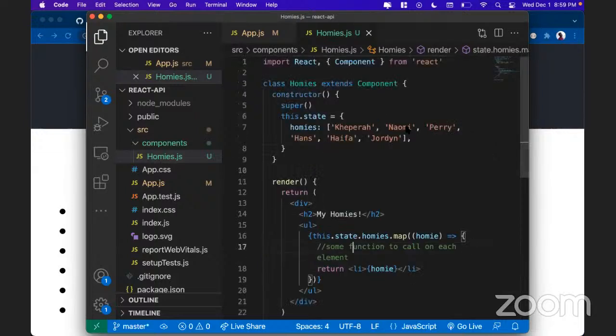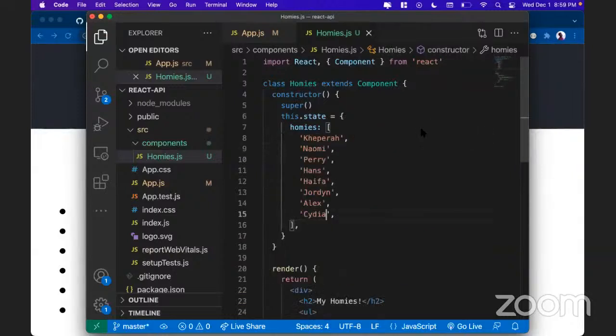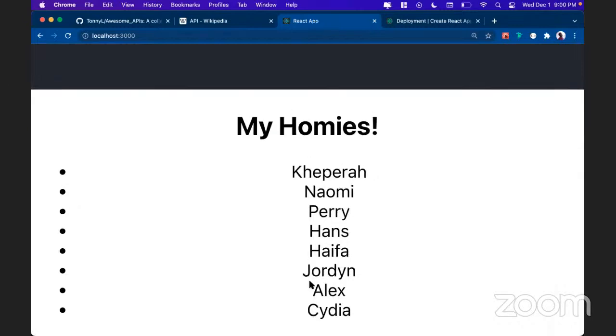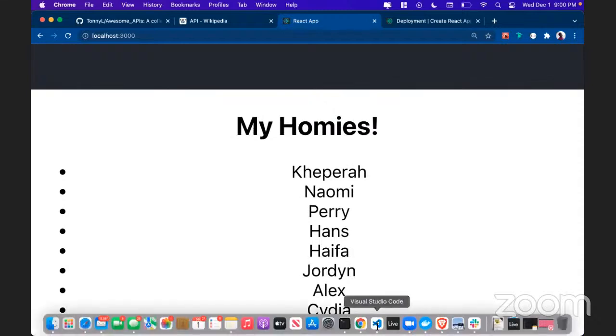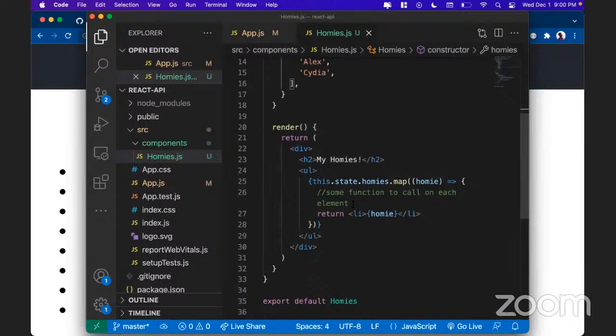What makes this more dynamic is now all I got to do is add to this array, and I can add more people here to then just put in the list very easily. So just put a couple folks in there, and let's see. And it puts them. Cool. So now it becomes super easy for me to add and take away from the list. So great point.